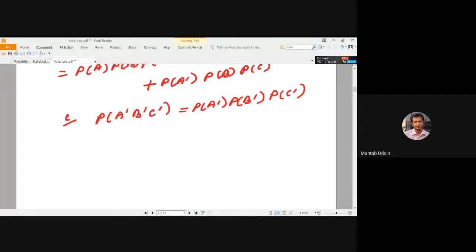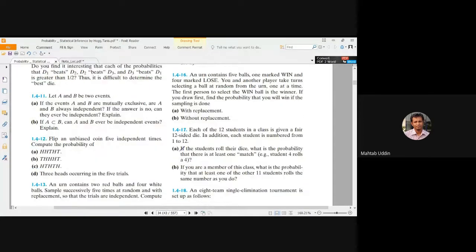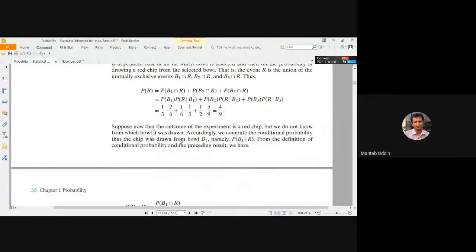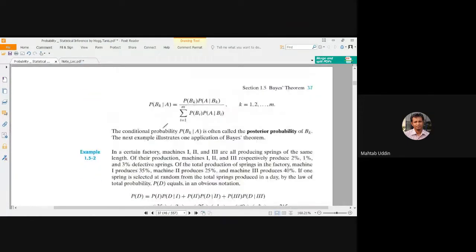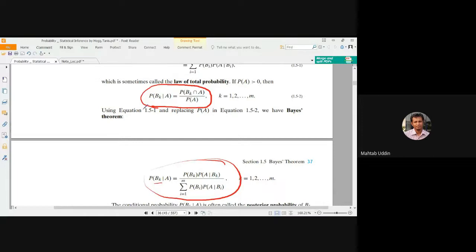Okay. So I am going to the next chapter, and this is Bayes theorem. They have already done the math, but first I will show this with a formula. This is the formula for Bayes theorem. But the question is now, how can we show this? How is it possible to show? Any idea? Do you have any idea?